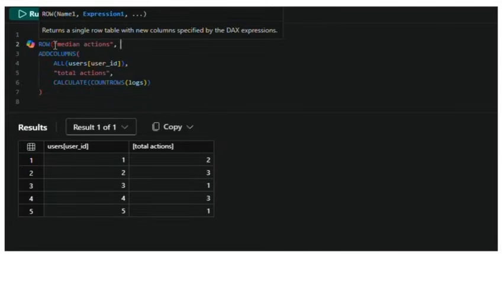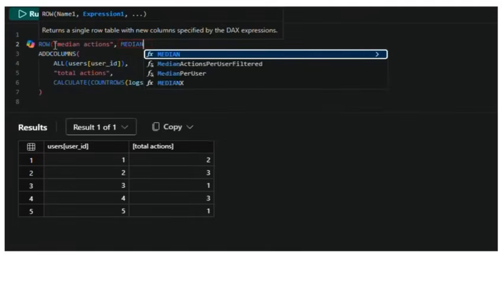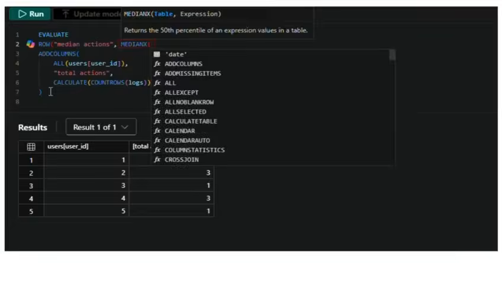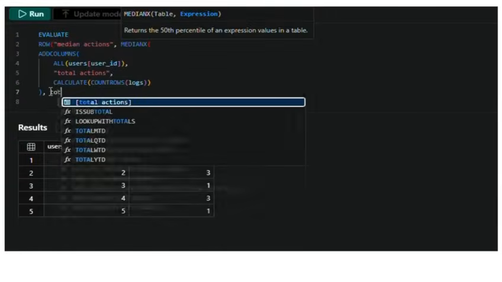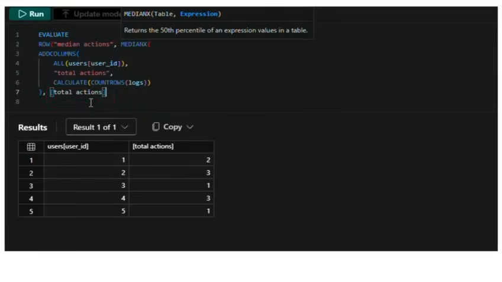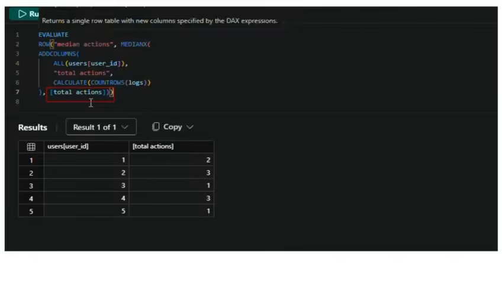So here we are wrapping the same logic inside MEDIANX to find the median of those totals. The MEDIANX function first takes a table, in our case the list of users along with their total actions, and then a numeric expression.